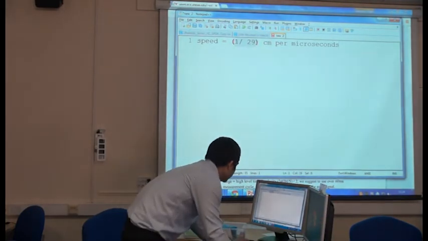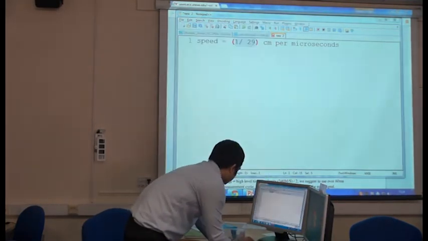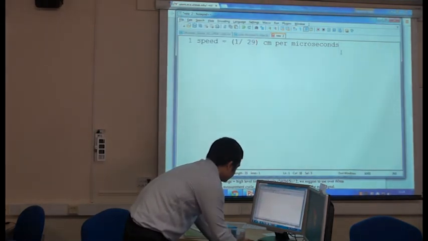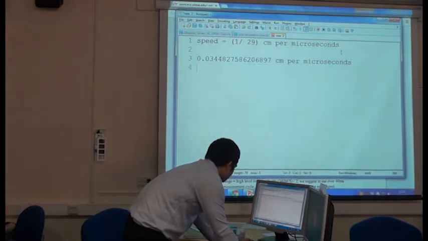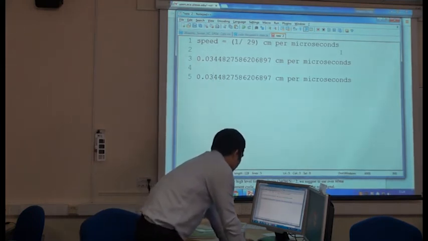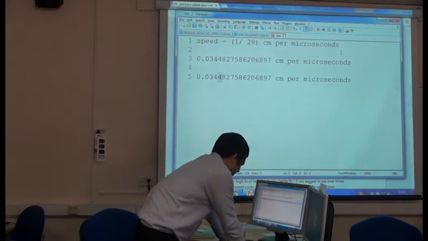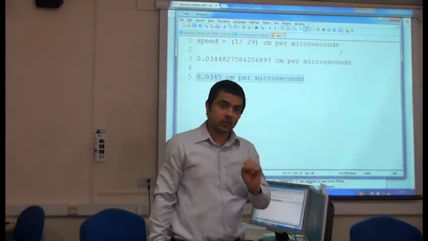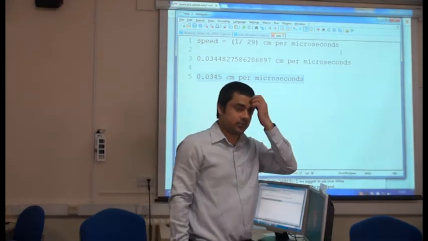So how much is 1/29? This much, isn't it? So let's round it off. How much would that be rounded off? What should we say, 0.03? That's the speed of the sound in centimeter per microsecond.